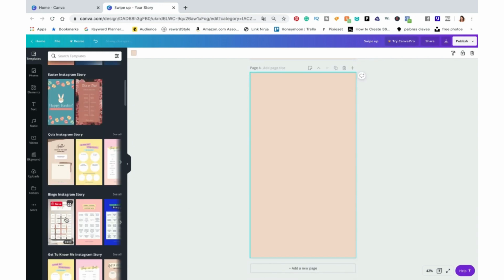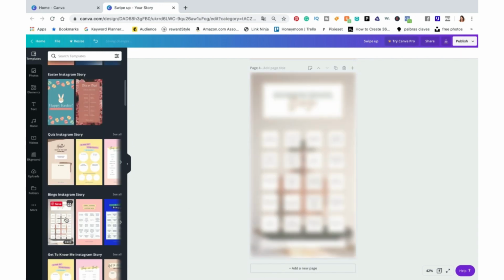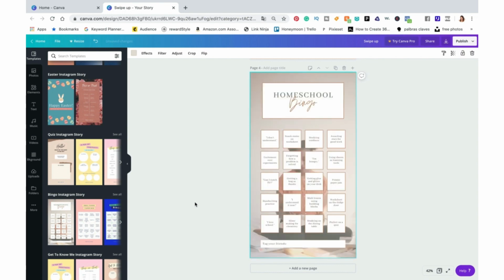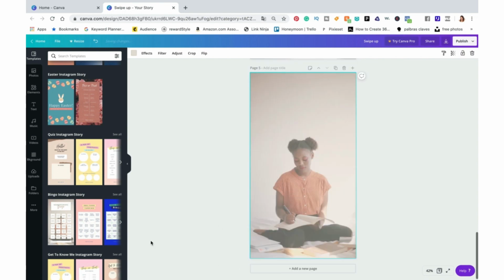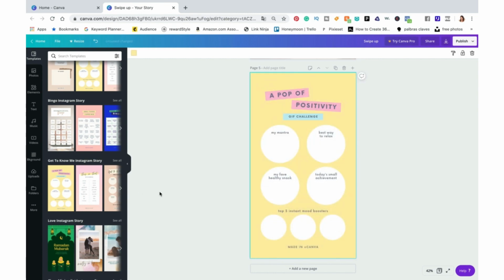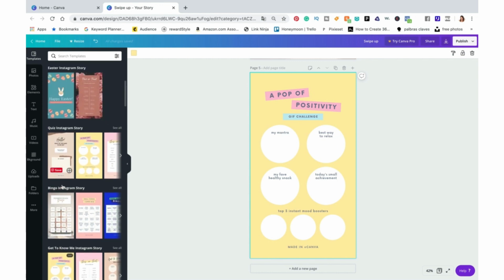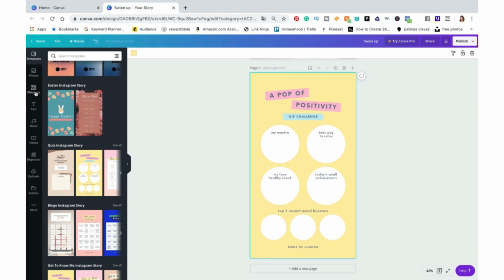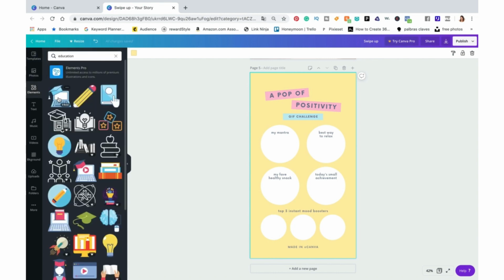Also, they have some templates to make your stories more interactive. So they have things like bingo or get to know me, and people can interact with your stories. I think it's a great idea, especially for business. I really think it makes your story stand out. Also, I want to highlight that they have a lot of designs, but you will see if you go over the design if it's free, and if it says pro, then you need to pay for it, but it's not really that much in case you want to.